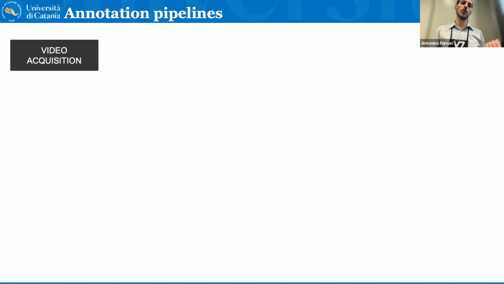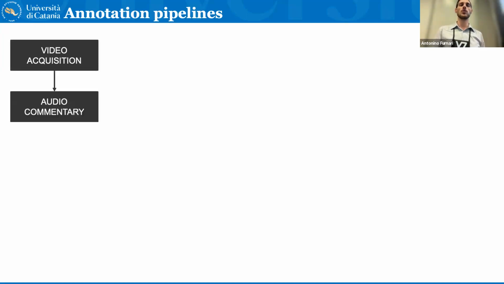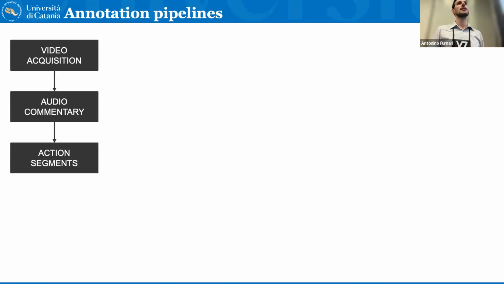So after video acquisition, we asked the data collectors, so the subjects collecting the videos, to comment on the videos, so to talk over the video, explaining what they were doing. And then we transcribed those, and from these narrations and points in time, we labeled action segments that tell you where each action starts and when it ends.